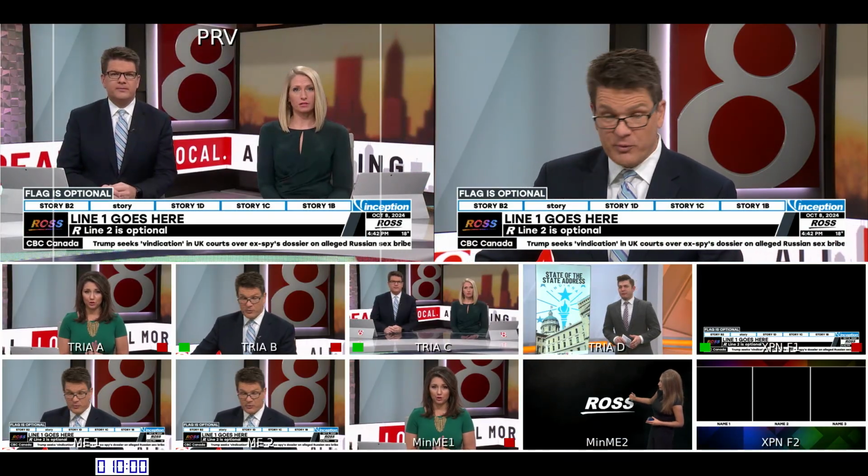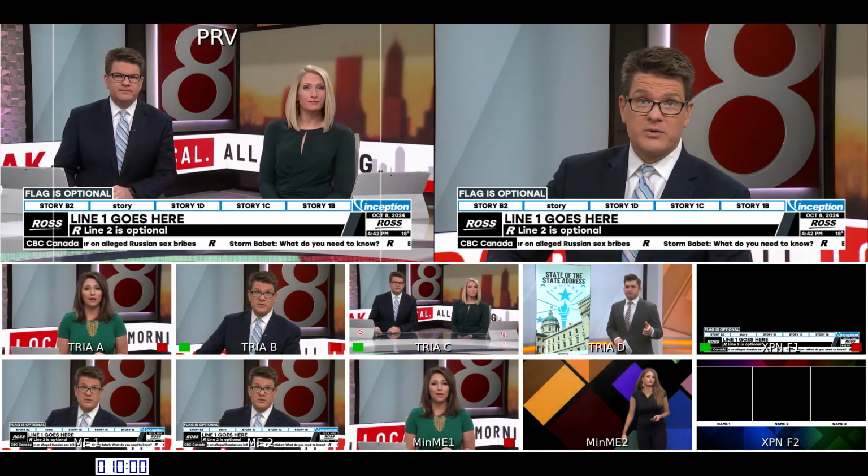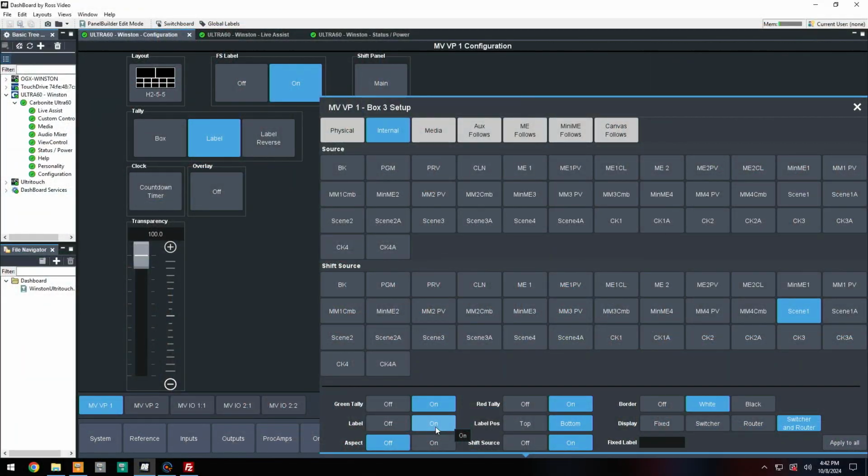I set it up because I want tallies, obviously. I want to have a border so it separates the thing next to it. And I've gone ahead and left the label at the bottom. That's just where I put it. And it's set up to use the switcher and router, even though it is not being set the TSL UMD ID. In the future, if they change it, it will automatically update. Until then, I get just the switcher name. So it's pretty smart in knowing not to put anything next to it because nothing is coming in.